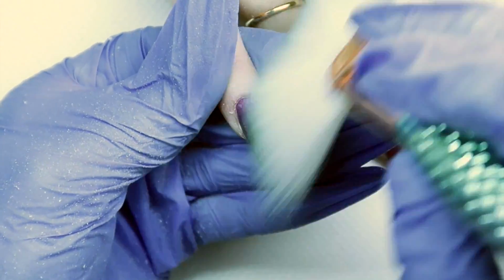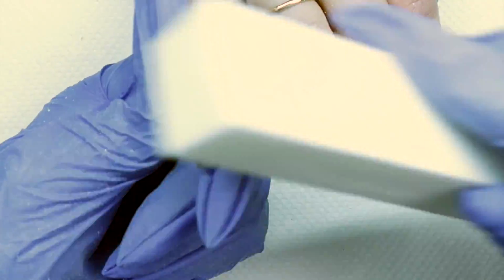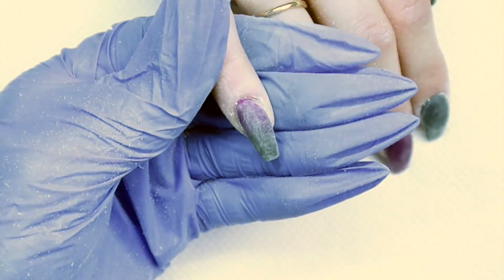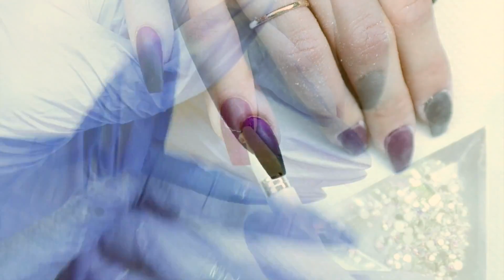So you're just going to buff over this whole nail until you get rid of as many scratches as you possibly can. And then I dust it off with a dust brush and then see if I have any more scratches, and I keep buffing and buffing and buffing until they're all gone. I spray the nail with 99% alcohol and wipe it with a lint-free wipe.